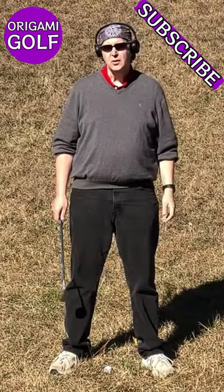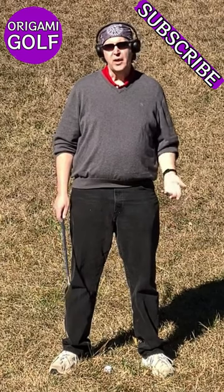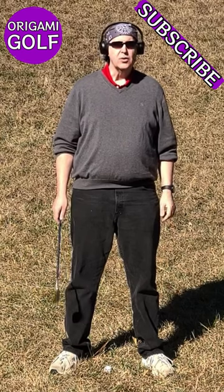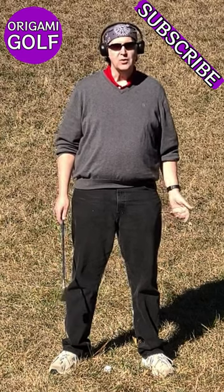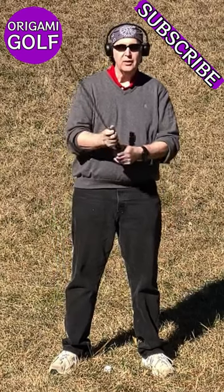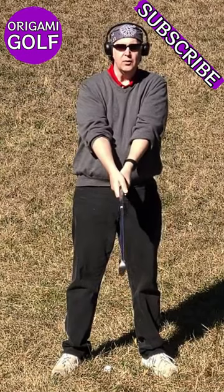Now, the majority of your problems when it comes to your arms in the golf swing have to do with trying to do something or manipulate your arms during the swing. Doesn't matter if it's throwing the club head at the ball, active hands, or the motorcycle move. They all get in the way of this natural movement of just folding and unfolding.